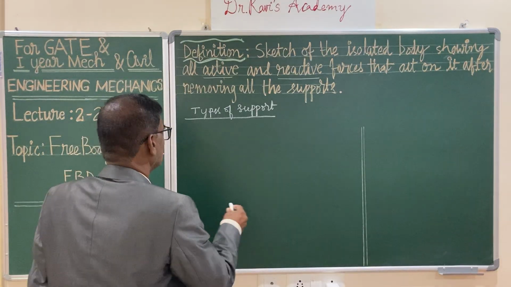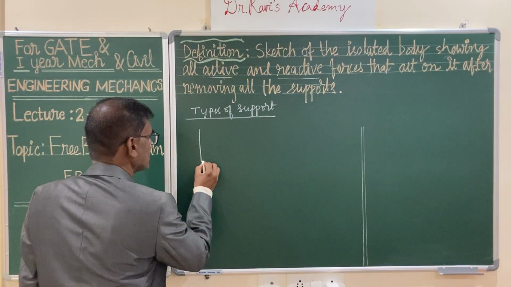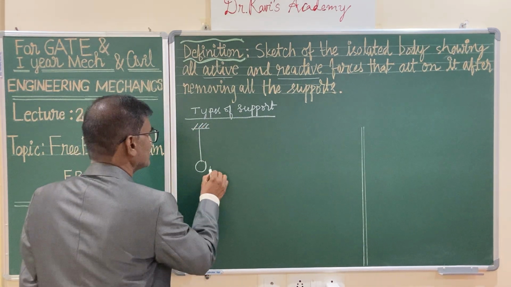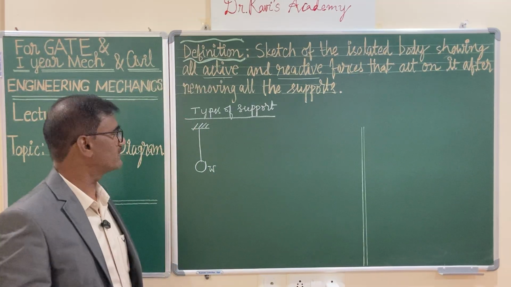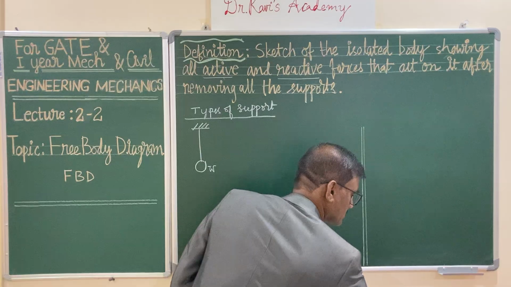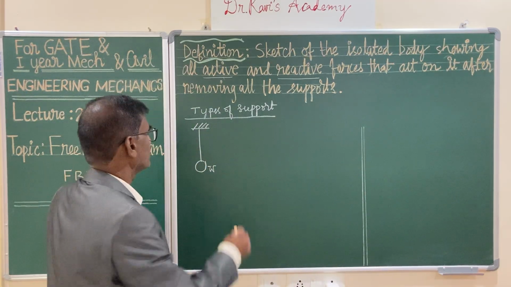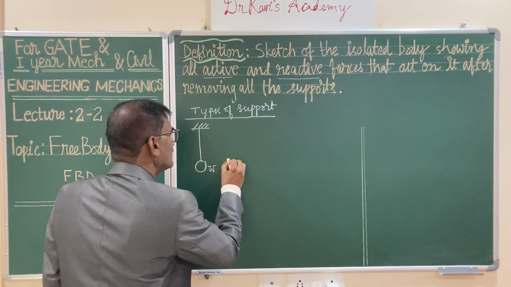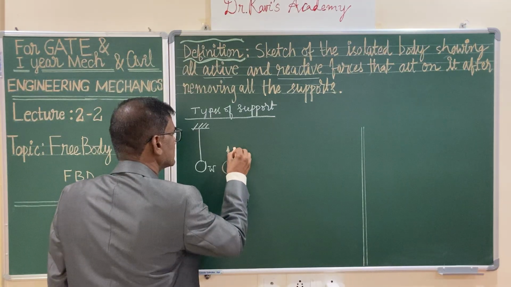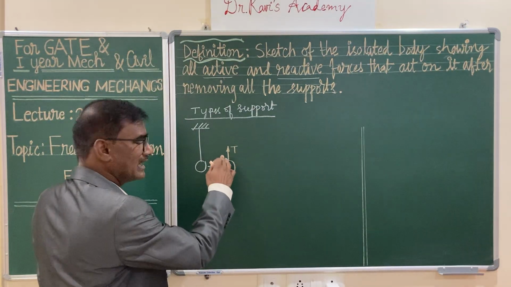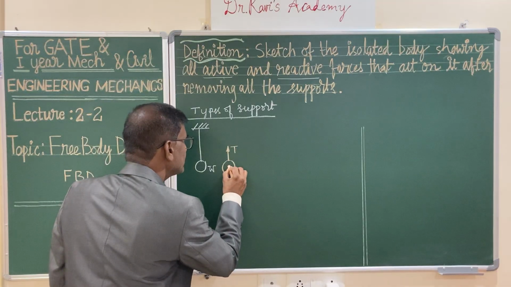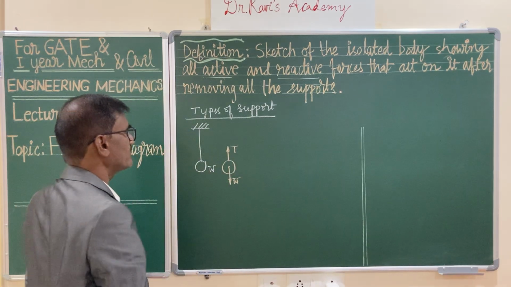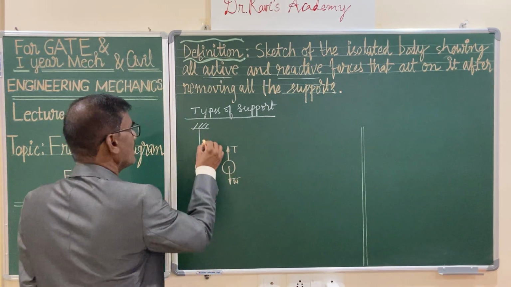So let us consider a flexible support. Let us assume that you have a ball, weight of ball is W, and it is supported by means of a flexible member. And let us draw the free body diagram of this particular system. Let us draw the isolated view of the body under consideration, that is the ball. And upwards, it is a flexible member. The tensile force is developed, which is always away from the body, and weight is passing through the center of gravity of the body, which is downwards. So this is the free body diagram of this particular flexible support.